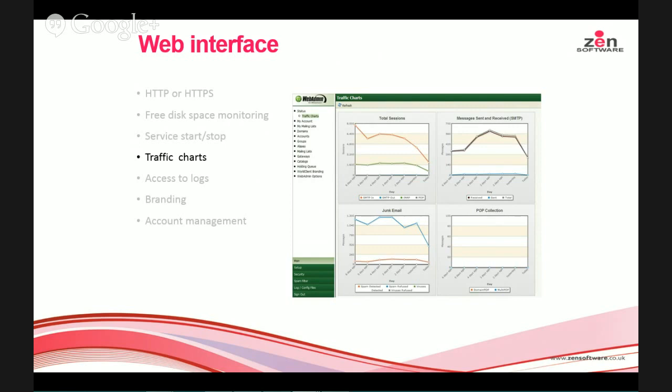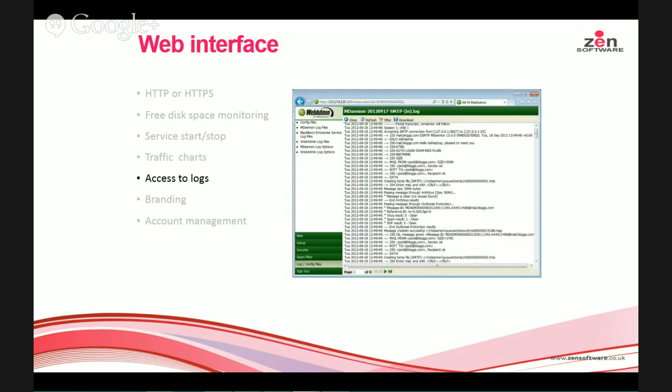You can access the logs as well through WebAdmin. They're not updated in real time. You have to click on the refresh button to update them, but they are the live data. Other than that, in some ways, that's quite nice, because one of the things about looking at the logs in the GUI is that if you've got a lot of traffic happening, they're scrolling past the screen before you can read them. So it's often a nice way of getting access to the logs, and you can set up filters as well to help you find the relevant parts of the log.